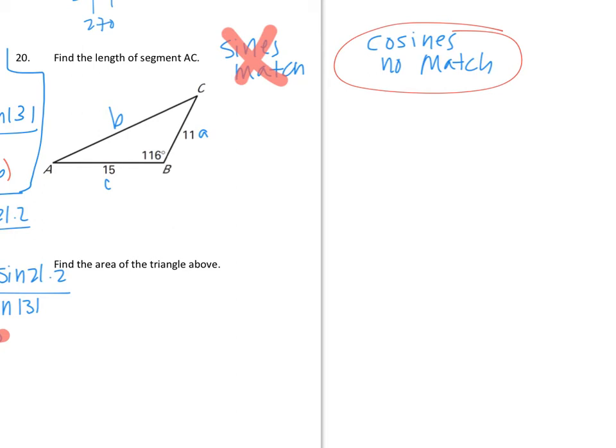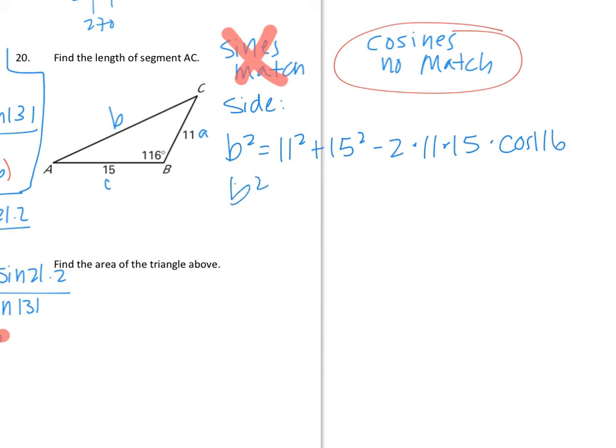So cosines, we are trying to find the side. There are the two formulas for cosines. Make sure you use the one that's for a side, and it starts with a letter squared. We're trying to find B, so I'm doing B squared. Then we have the other two sides squared. It doesn't really matter which one comes first. Minus 2 times those same two sides times cosine of the angle in between them. And all that pops in your calculator.